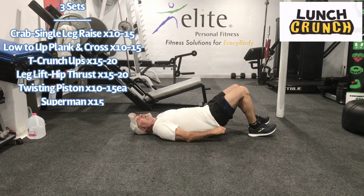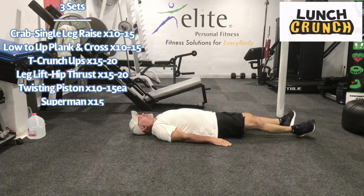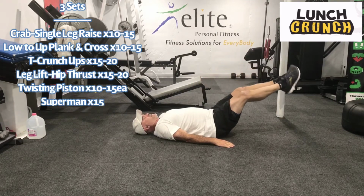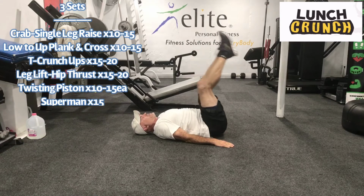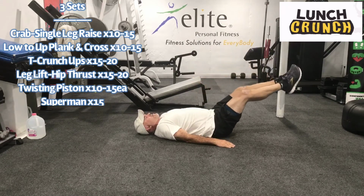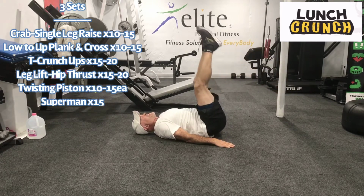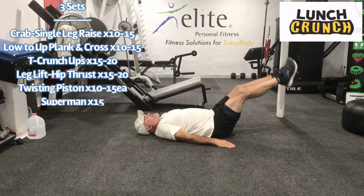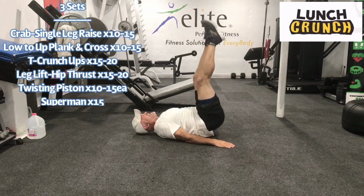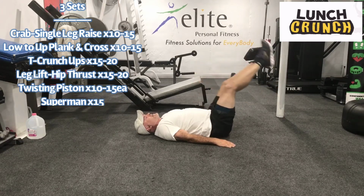Guys, the leg lift, hip thrust. So hands down at the side, okay? Here we go. One, up, two, up, three, up, four, up, five, up, six, seven, eight.